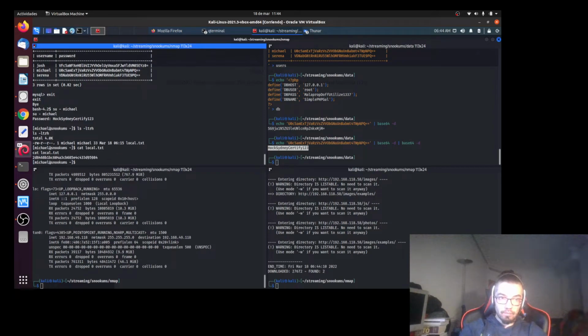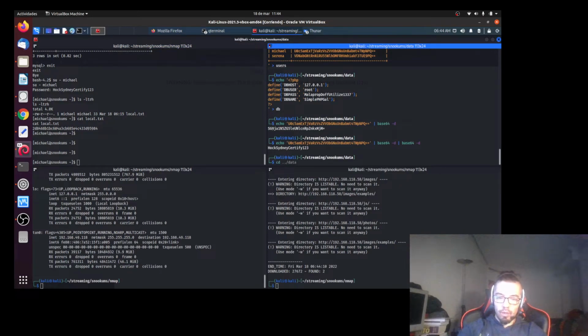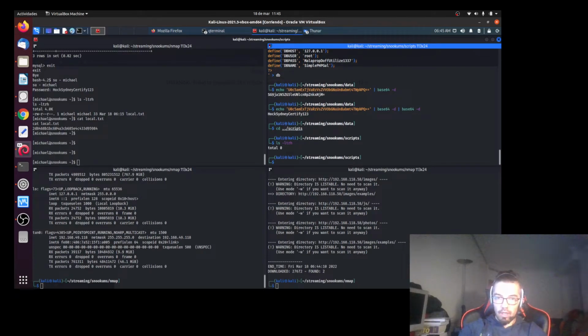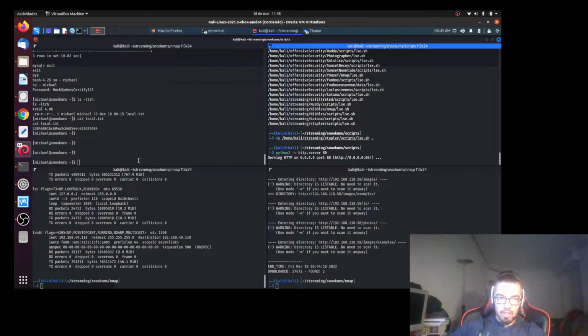Yeah, this is the local.txt. At this point we can go to the scripts directory, locate the Linux enumeration script, cp this one to this directory, and upload it with a Python 3 server.